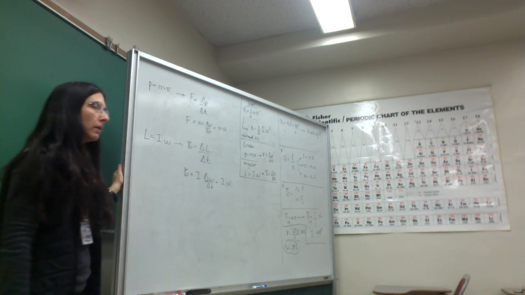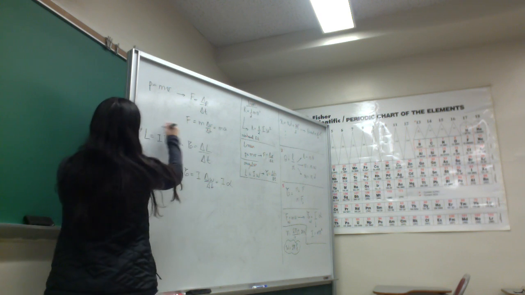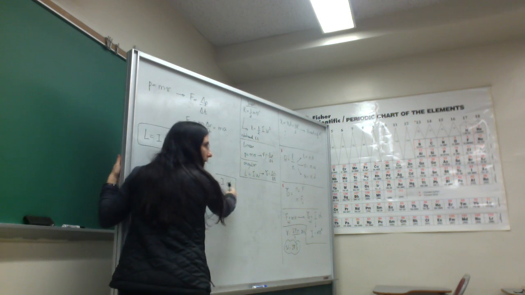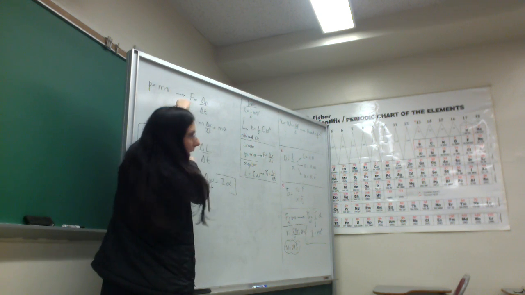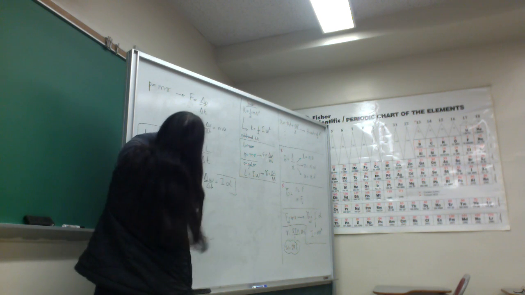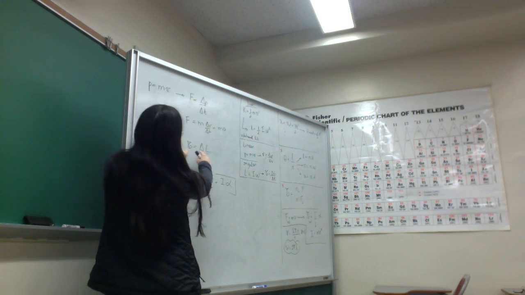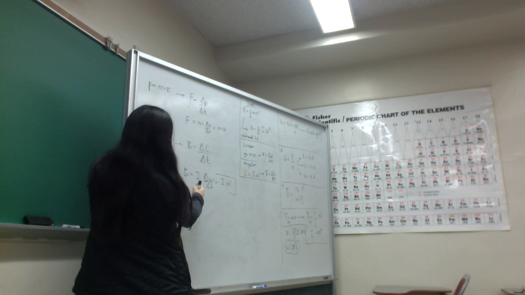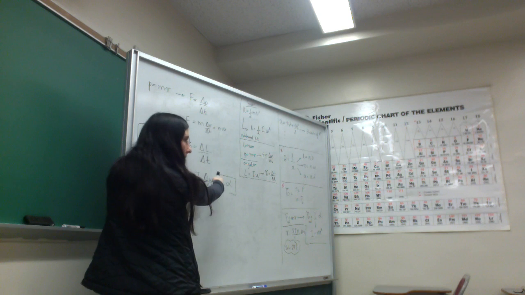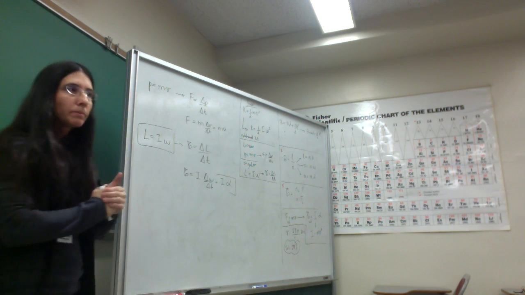And then where does torque equals delta L over delta t come from? We already said that torque is equal to I alpha. Now from the analogy, force was changing momentum, and now torque is changing angular momentum. And you see that's not bad, because if angular momentum is I omega, I put I here and I have change in omega. Change in velocity is acceleration. Change in angular velocity is angular acceleration.